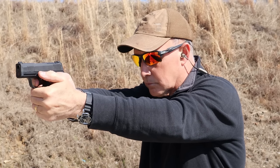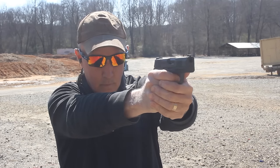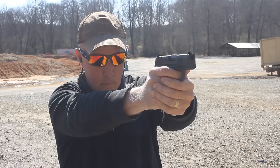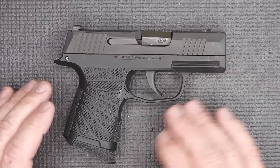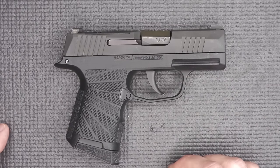With the night sights, it gives you that capability at night to be able to see your sights. And you can switch those out if you want, but I really like these sights. And again, put a red dot on here. But a very shootable little handgun, and yet it has that really small size for concealed carry.